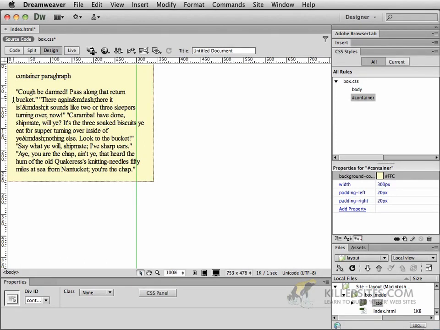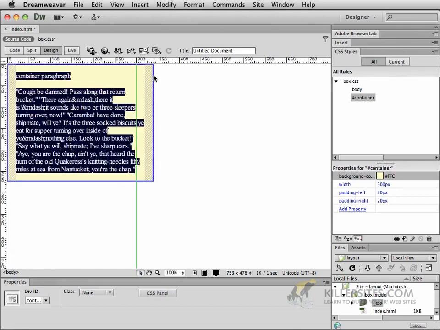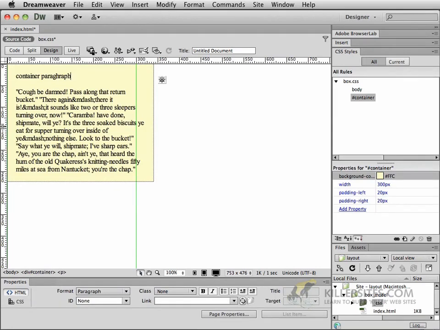All right, well, it's done its job. It's moved the text away from the edge, and it's done so over here as well. But look at the problem. No longer is the size of this container 300 pixels. In fact, if I drag out another ruler, notice it says we now have a box that is 340. But if I look at the definition for this container in my CSS styles with all showing, the properties still say a width of 300. It's not 340, but we can definitely see that the width has been changed to 340.